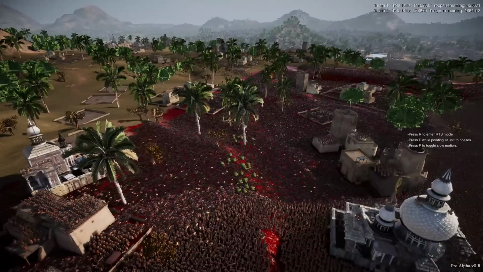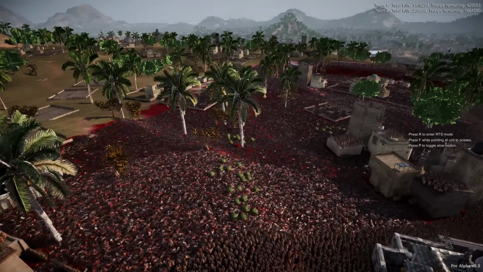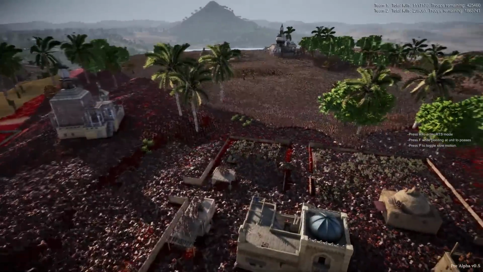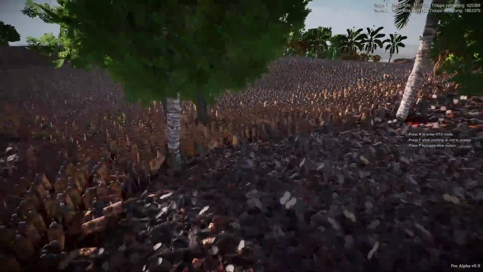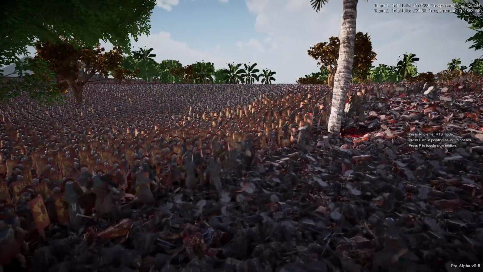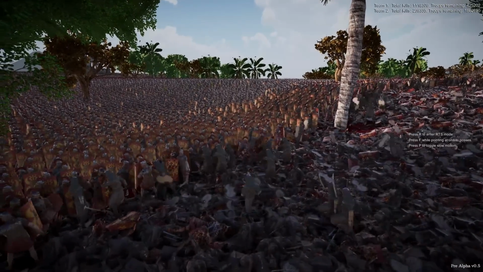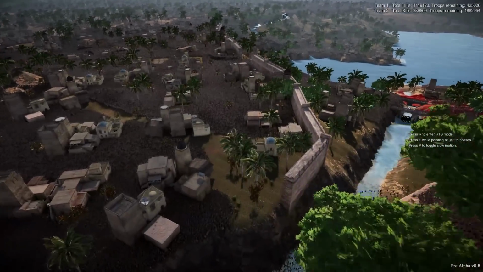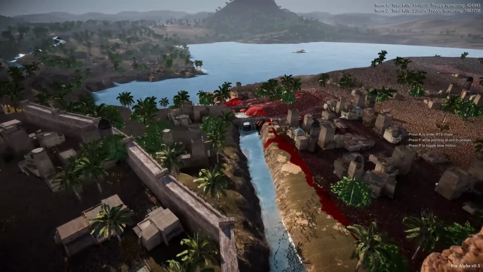Right now, 238,000 Romans have died. It always gets laggy over here. I don't know why. Let's just avoid looking that way, I suppose. And it's really a trickle in of Persians over here too, like a very, very slow trickle. Very interesting. Right now, there's still 1.8 million enemies left alive, but they are really trickling in.